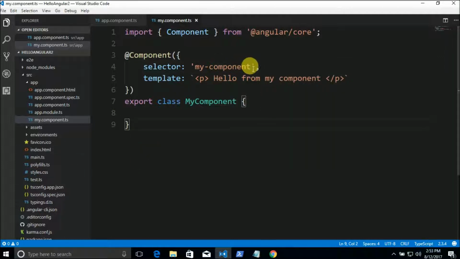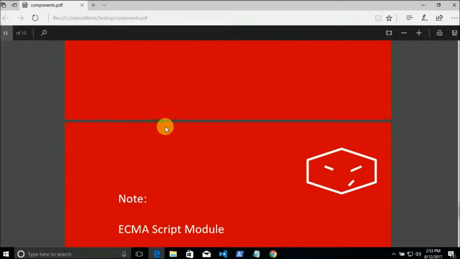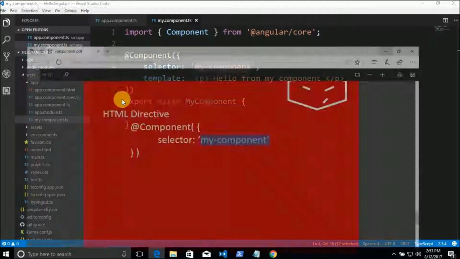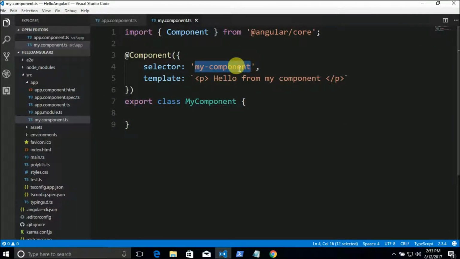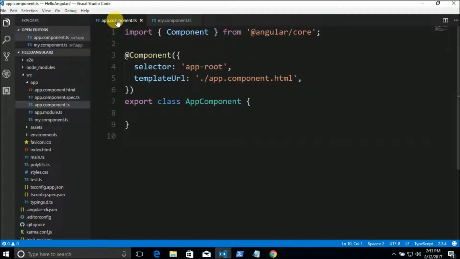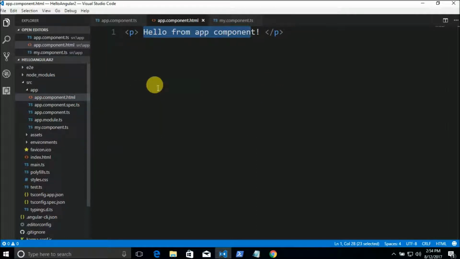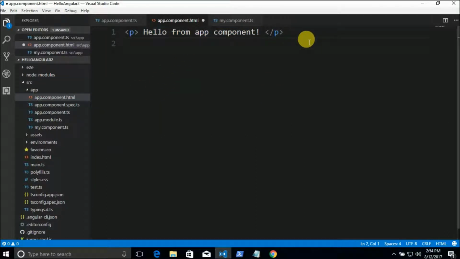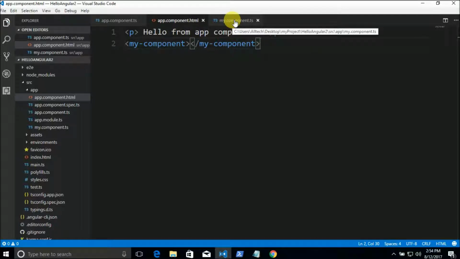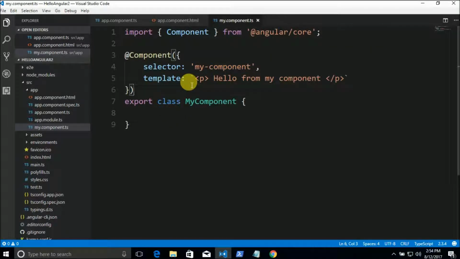So having this, we can go to the HTML of app.component and add this element. This element will represent our new component that says hello from my component.